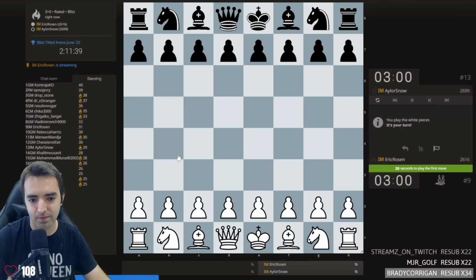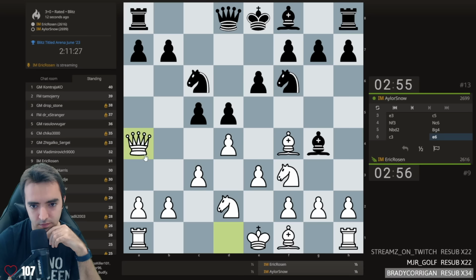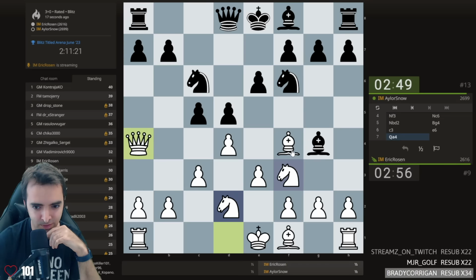I'm playing this player again. Yeah, we drew earlier. It was a crazy, like, minor piece ending. So it's kind of like a reverse Cambridge Springs, but I have a good bishop.